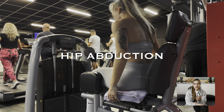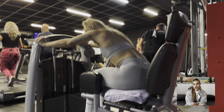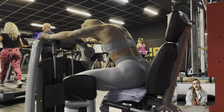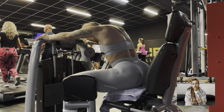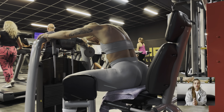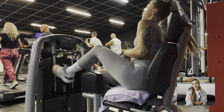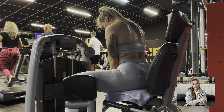The second exercise that is never missing from both my leg days is hip abduction. As you can see here, I loaded up the weight and I'm going for 12 reps. I managed to get eight before my technique started to break down, so I did a drop set — I lowered by 15 to 20 kilograms and continued to finish my 12 reps, adding more until failure. So here I did eight heavy reps and then eight reps with 20 kilograms less until failure.